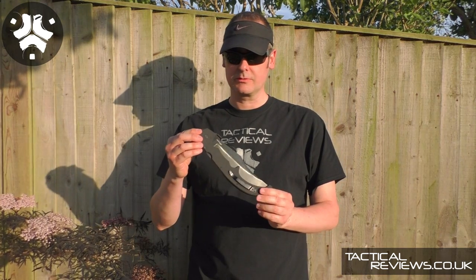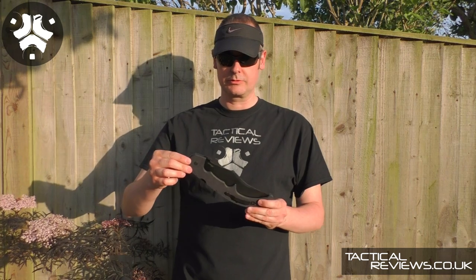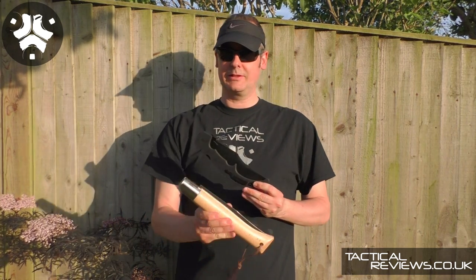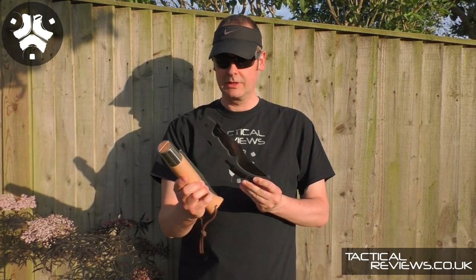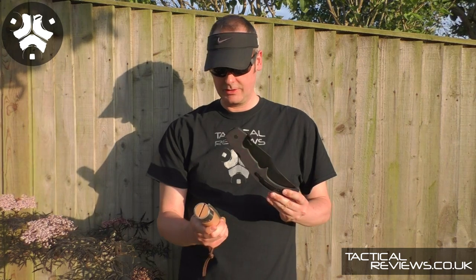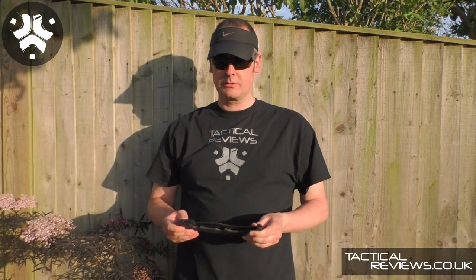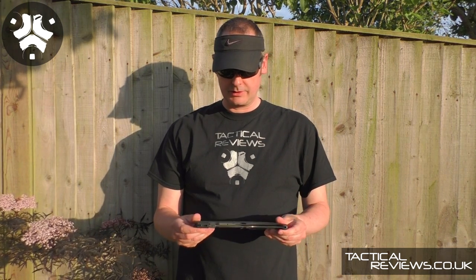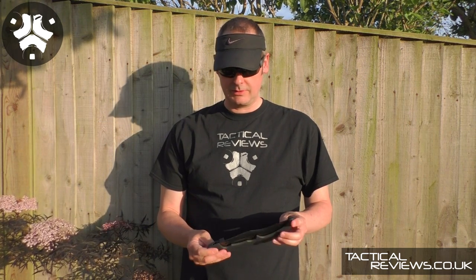I say that because many people would say the Cold Steel Espada XL was the biggest there is, but there is one that beats it, which is an Open L number 13. I'll show you that size wise in a moment just to compare, but in terms of an actual usable knife, the grip and everything else about the Espada XL makes it outstanding.